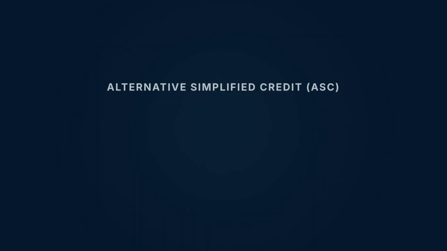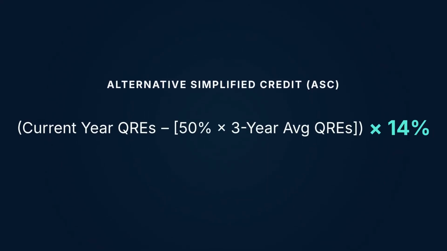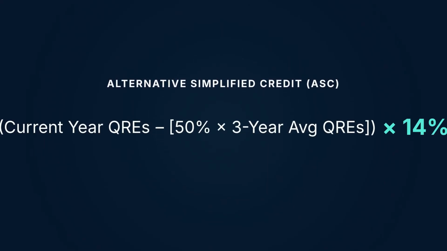While the 20% rate is incredibly powerful for businesses with low historical baselines, the administrative burden of proving decades-old data can be a massive headache under audit. Recognizing that tracking 1980s data was becoming a logistical nightmare, Congress introduced the Alternative Simplified Credit, or ASC. As the name implies, the ASC strips away historical gross receipts completely. Instead, it focuses exclusively on a rolling 3-year look-back window of your actual R&D spending.